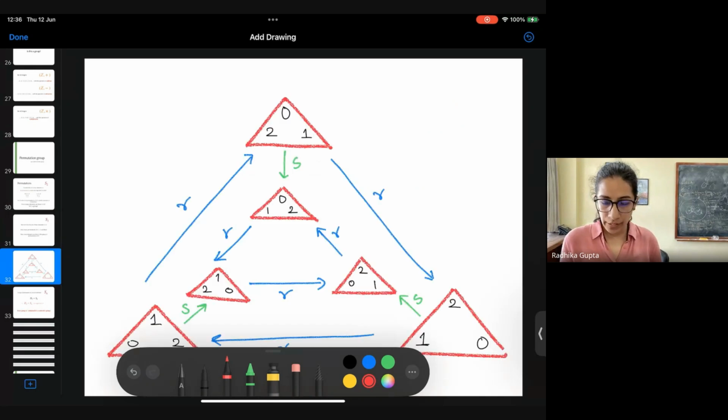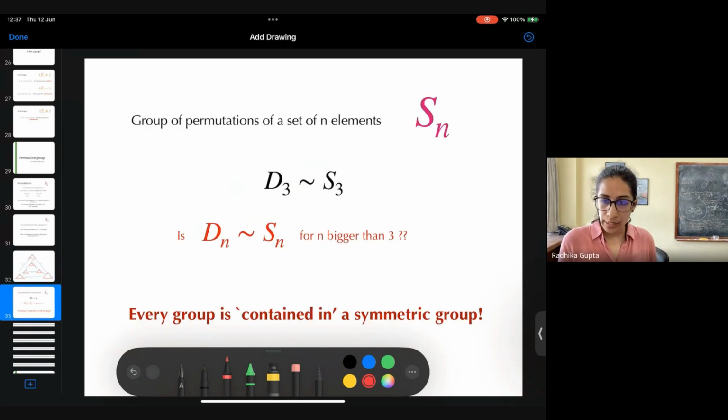But the way I am thinking of it is using the same diagram I was using for the dihedral group. If I start with 0, 1, 2 and I rotate, it becomes 1, 2, 0, or whichever way I'm rotating. So I can think of these as permutations. And if I do a reflection, then I'm keeping 0 as it is, but I'm just switching 1 and 2. So the 6 triangles drawn here give me the 6 permutations of 0, 1, 2. So it turns out, in this case, the group of permutations is the same as the dihedral group, just for 3.